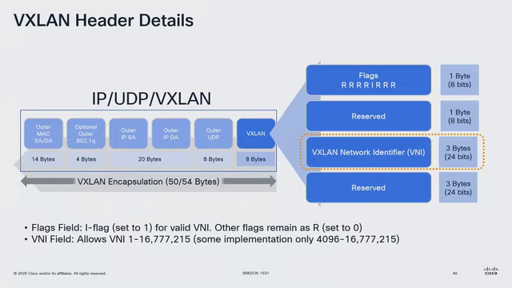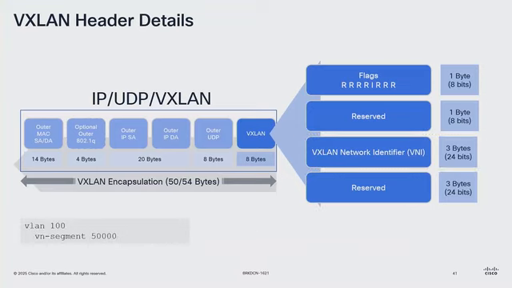One thing you will have in my deck, which I'm not going to go over here, is all the configurations of my lab inside your presentation. So you can copy and paste those and get familiar with that, okay? This is how you configure it. Something simple as this: I create the VLAN 100, and I map the VLAN 100 into the VN segment of 50,000. It's that easy when you start configuring VXLAN on those VTEPs.